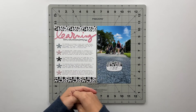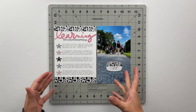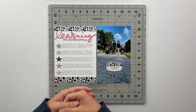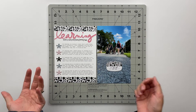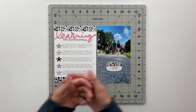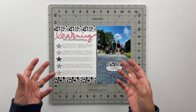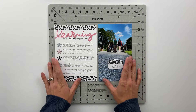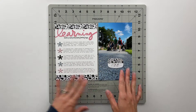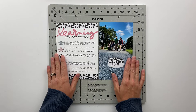That completes my spread for today. Once I got the word fussy cut out of the original journaling card, the rest of this came together really quickly. It was a pretty simple spread, especially since most of it is covered with words and the other side is just a huge photo. I actually really enjoy making spreads that are a bit more on the simple and cleaner side — not only because they're easily finished, but also because I like the general aesthetic of things being a bit more on the clean side of creativity.